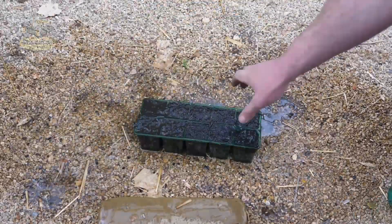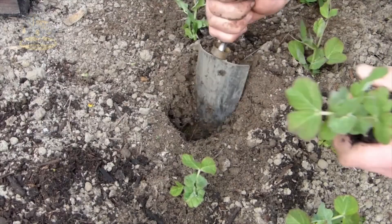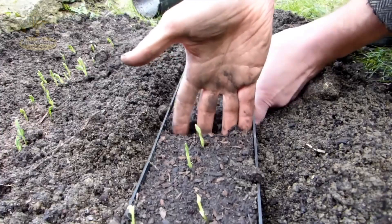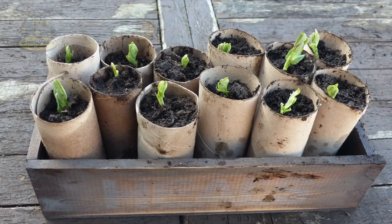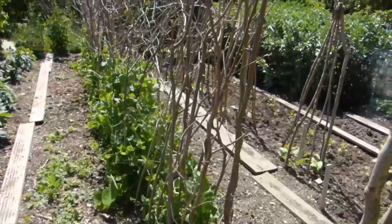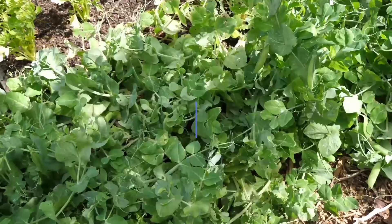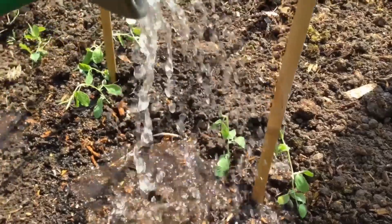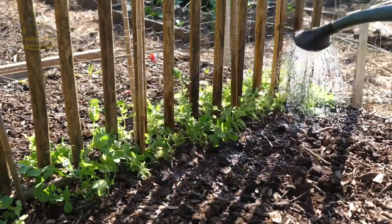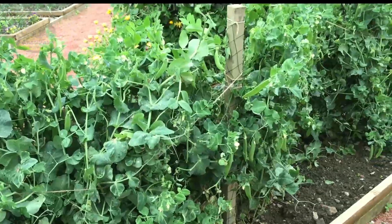You just need to choose well-draining soil, mix in some organic fertilizer, and plant seeds spaced 2 to 3 centimeters apart. After 7 to 10 days, the young shoots will emerge, marking the start of a promising harvest. When the plants reach a height of 10 to 15 centimeters, you can transplant them into larger pots or into the garden to give them plenty of space to grow. It's exciting to watch the little sprouts grow day by day!